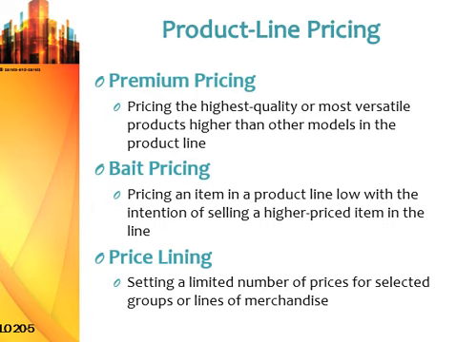Premium pricing. Pricing the highest quality or most versatile products higher than other models in the product line. So this is one version of product line pricing. Another one is bait pricing. Pricing an item in a product line low with the intention of selling higher priced items in the line.